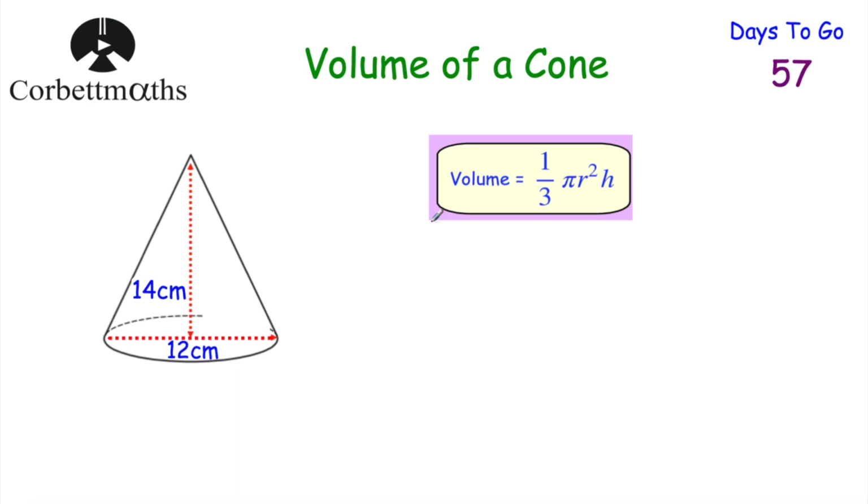The volume is equal to 1/3 multiplied by pi multiplied by the radius of the base. Now the diameter of the base is equal to 12, so the radius would be equal to 6, so 6 centimeters would be halfway across, so that would be 6 squared multiplied by the height of the cone, which is 14. Now in a calculator question, this is great. We could just type this in. We could just do 1/3 multiplied by pi multiplied by 6 squared multiplied by 14, and if you do that, you get an answer of 168 pi, and that'd be handy for your non-calculator approach.